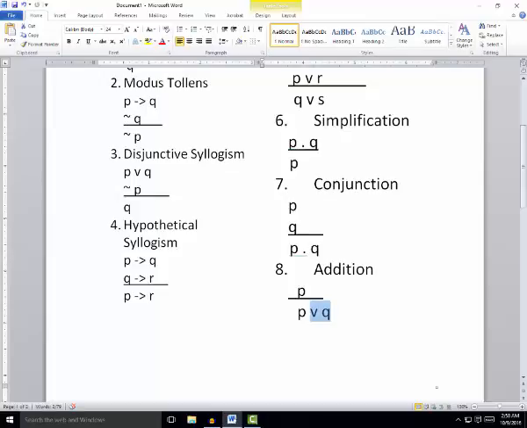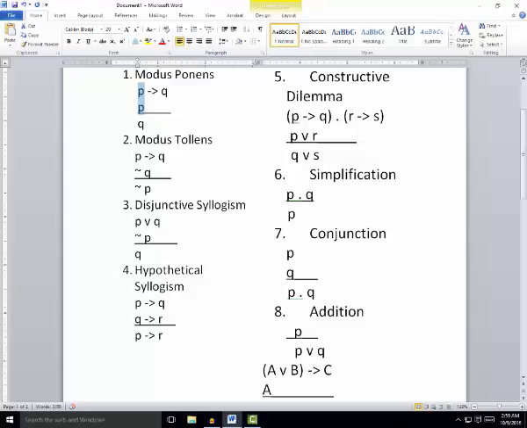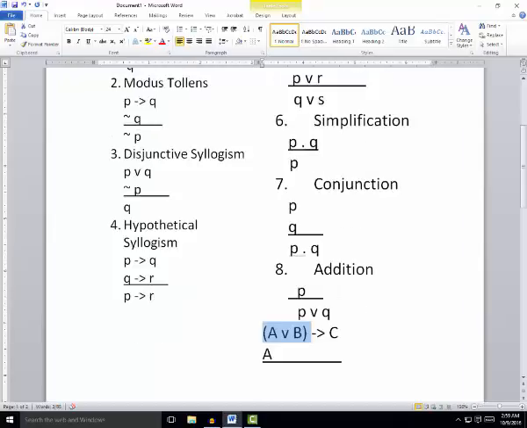Where this comes in is it's sort of behind the scenes in other inferences, the way the last two rules work. So if we have either A or B, then C, and then we have a second premise that says A, technically speaking, we don't have a case of modus ponens here. In ordinary speech or writing, you might be inclined to just treat this as if it were a case of modus ponens and say, well, if we have A or B, then we get C. So since we have A, that means we're going to get C. But in fact, this doesn't fit the modus ponens form. We have to have, again, exactly the antecedent of our conditional in order to say that we have modus ponens.